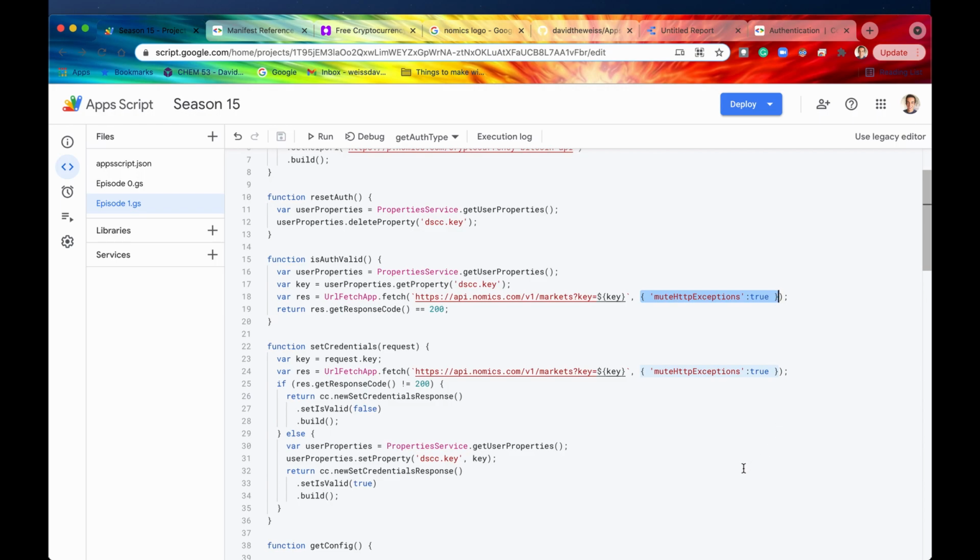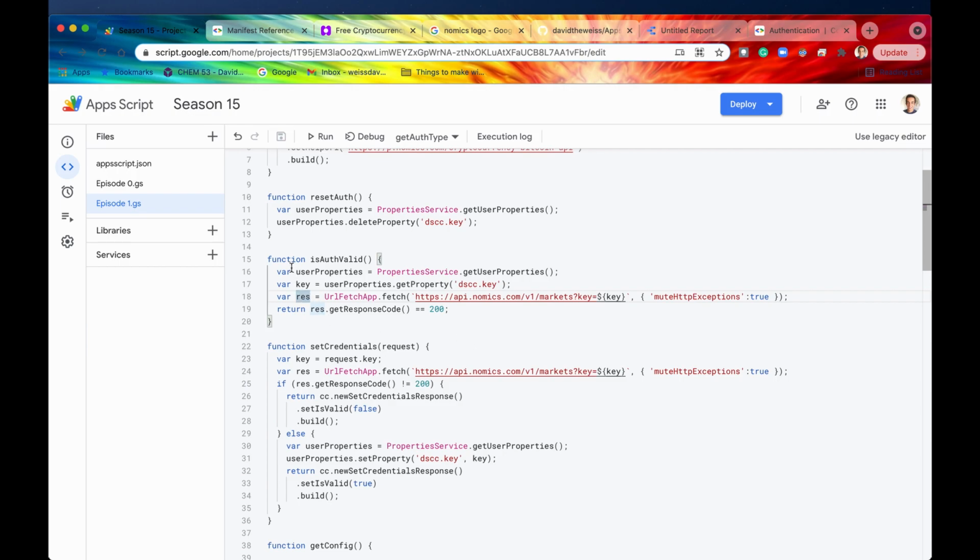And the reason for that is sometimes when you don't have a valid auth, or if before you've even set your credentials, it's going to make this request and it's going to come back invalid, right? Because the key is not going to be working, or maybe there's just no key stored in the user properties. So sometimes, again, with the Nomics API, instead of just returning a 404, it's going to return a 404, but then it's also going to throw an error.